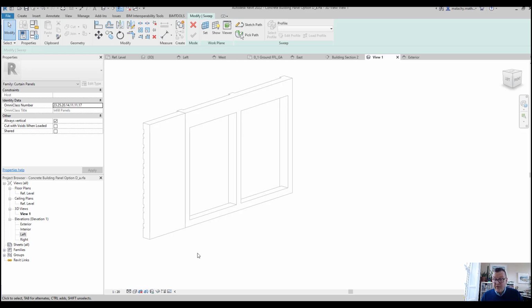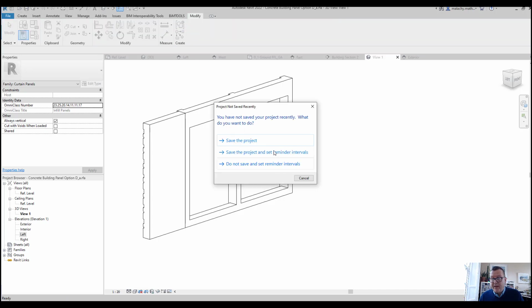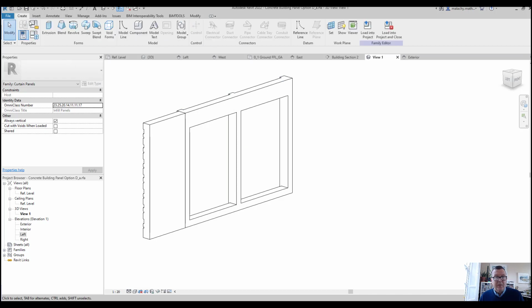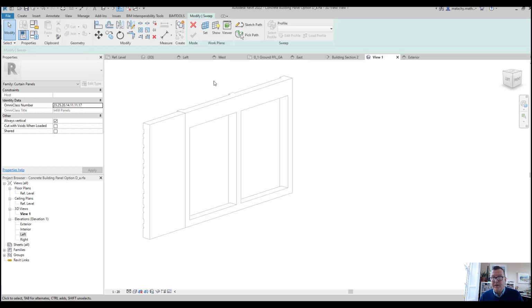So we're going to continue on now and get in our window frames. What we're going to do here is I'll just cancel out of that. Save the project here. Right, now we're going to use a sweep this time, and we're going to do it like so. So 3 parts to the sweep. We've got to pick the path, and that's why I'm doing this from the back, because I can pick these lines very easily. That's that bit done.